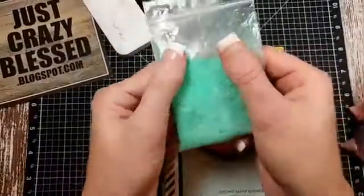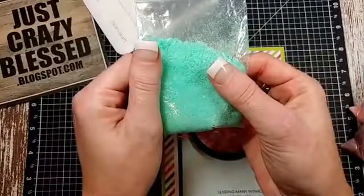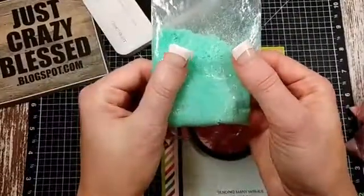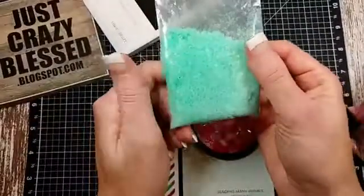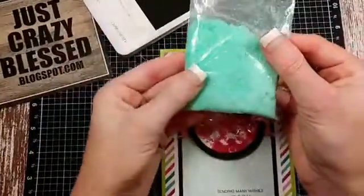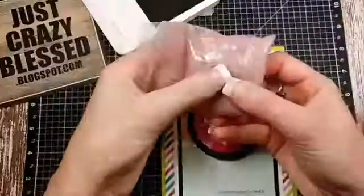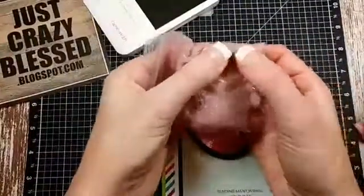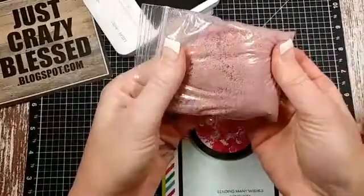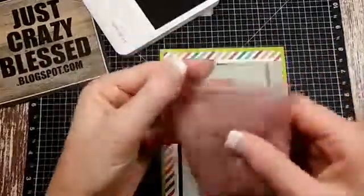And the mint actually turned out a little bit more vibrant than I thought it would. I didn't put any extra, there's not a bigger potency of the reinker in this than in any of the other colors. I thought the mint would be a lot softer than this, but I think it turned out really awesome. So this is just the mint. This is our sugar plum color, the color of the year. It is even a little bit more of a true mauve color than I think the ink pads suggest. So that is going to be super pretty to play with.